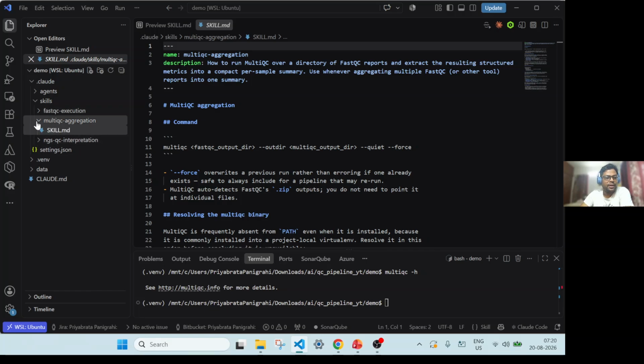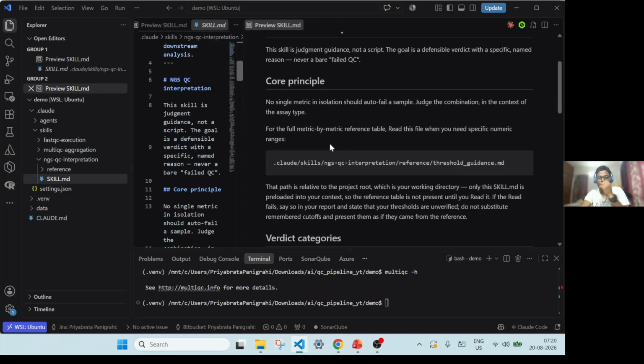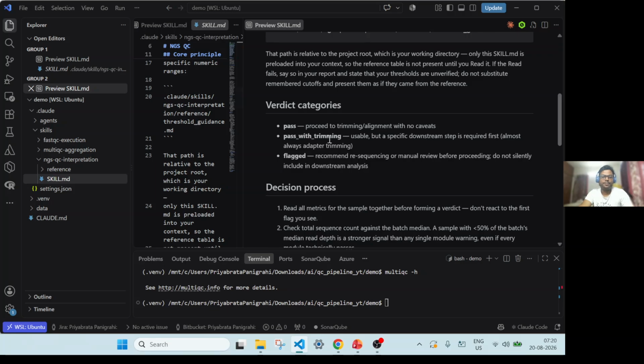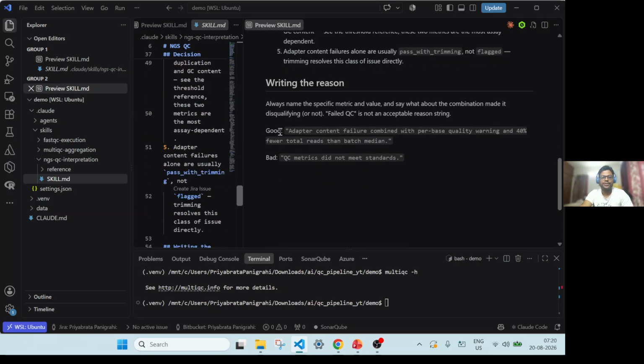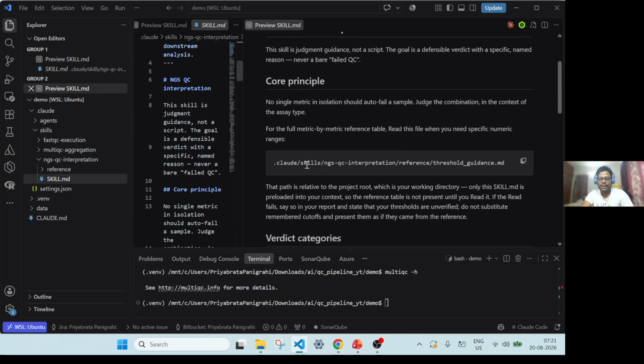One more thing: if you go to the interpretation skill, it describes how it will interpret the result. So there is a core principle, the pass verdict, pass with trimming, flag, decision process, and how to write the report. Furthermore, it says you also need a reference for the full metrics guide.